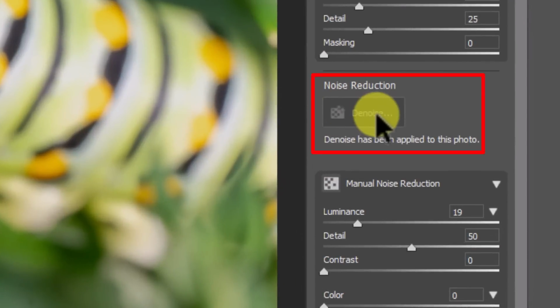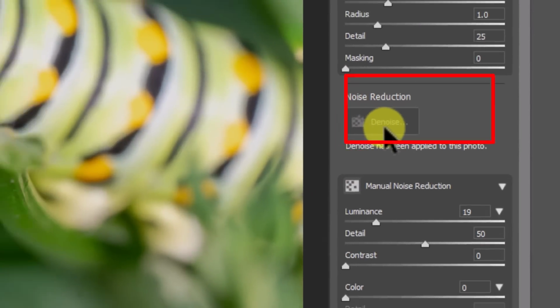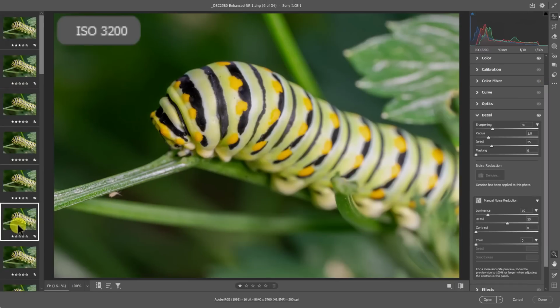Now, if this is grayed out for you, why is this grayed out right now? Okay, it's grayed out because this is the DNG file. This will also be grayed out if it's a JPEG. It'll also be grayed out if it's a TIFF file. It will be grayed out if it is anything but your camera manufacturer's RAW file. So if your workflow is to turn your images into DNG files on import, you might not want to do that when it comes to using this AI noise reduction feature, because it's only going to work on your camera's specific RAW file. So what that means is you cannot use this in Adobe Camera Raw as a filter.